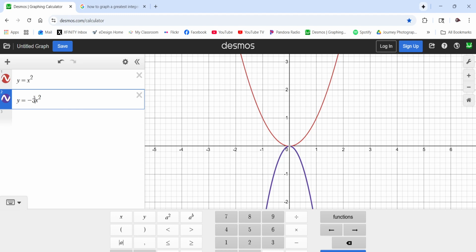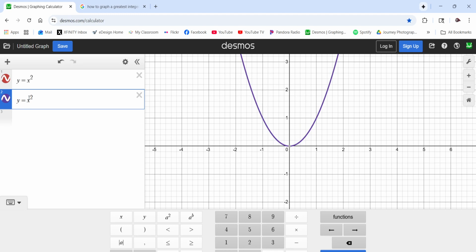All right, and I could keep going. Let's just put some ridiculous number, 10. See, it makes it really skinny. We good? And then if we made it positive, it just makes it go up that way. And we could always put an x minus 3 inside of it, squared, and a plus 2 on the outside of it. Moves it to the right, moves it up. You understand that. Okay, how do we make it wider?